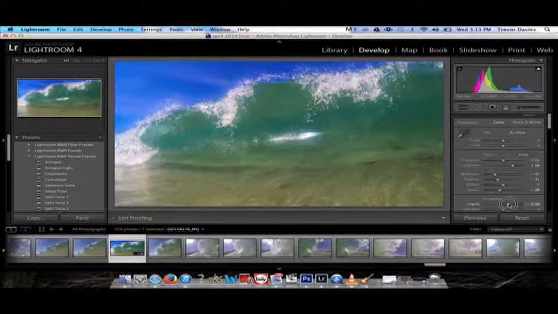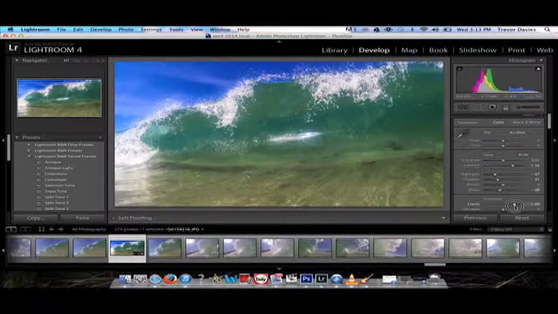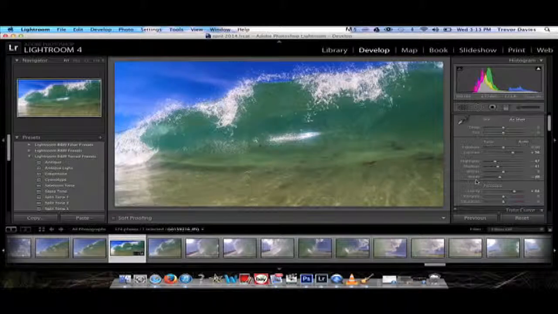Clarity, definitely. I always add clarity, especially on clear days like this. I usually don't ever boost it all the way up, just because it gives it kind of a monster, grainy look. And vibrance, obviously, you can look at this and see it doesn't need to have much color added to it, but I always do add just a little bit of color, which brings out, you know, the sand. It separates everything just a little bit more.